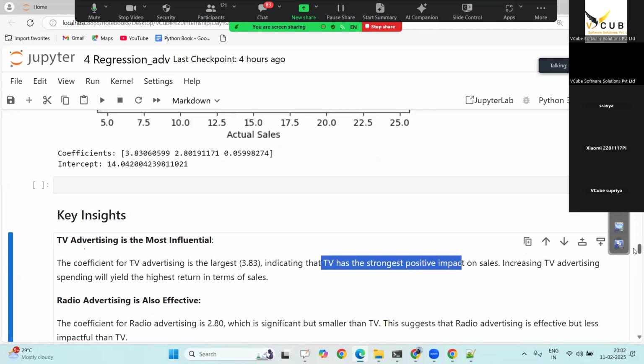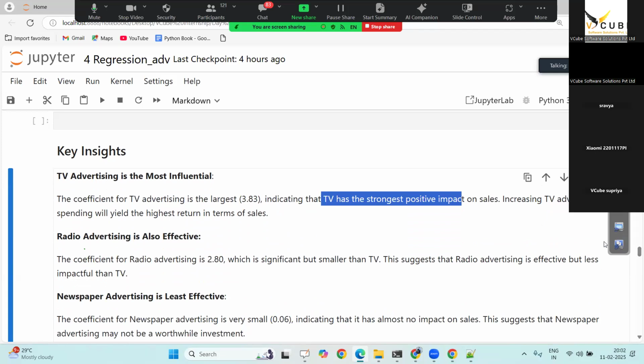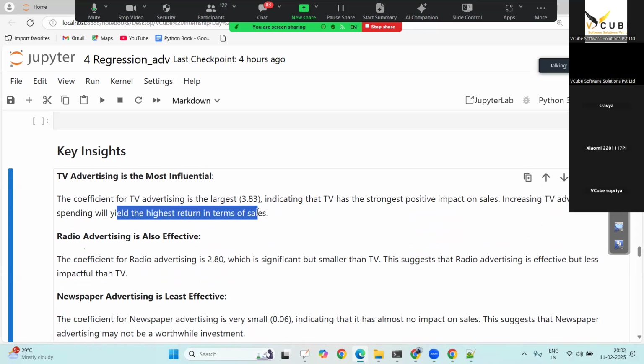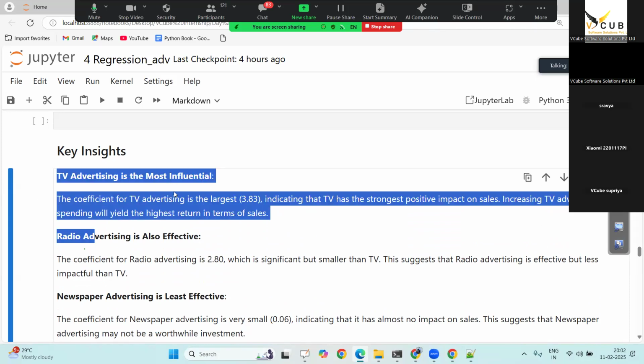Whatever ML model you are writing, you have to write the insights. TV has strong positive impact on sales. Now, if I spend more money on TV advertisements, I will get good returns. Is it okay for all of you? After completion of every analysis, every case study, you have to write this analysis. Okay for all of you?